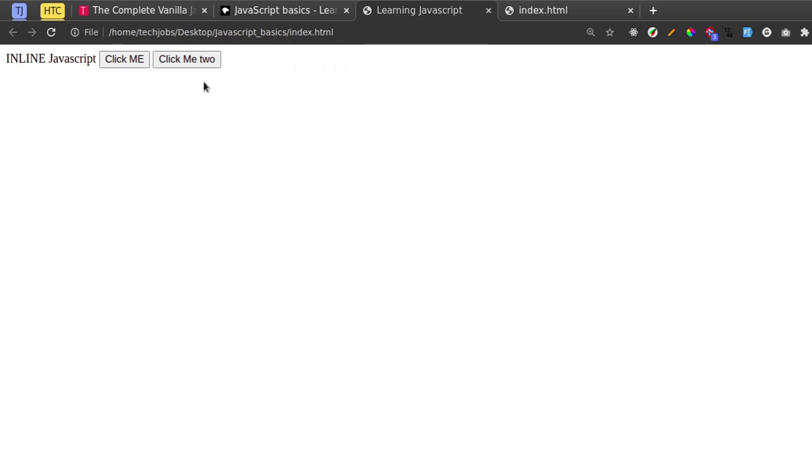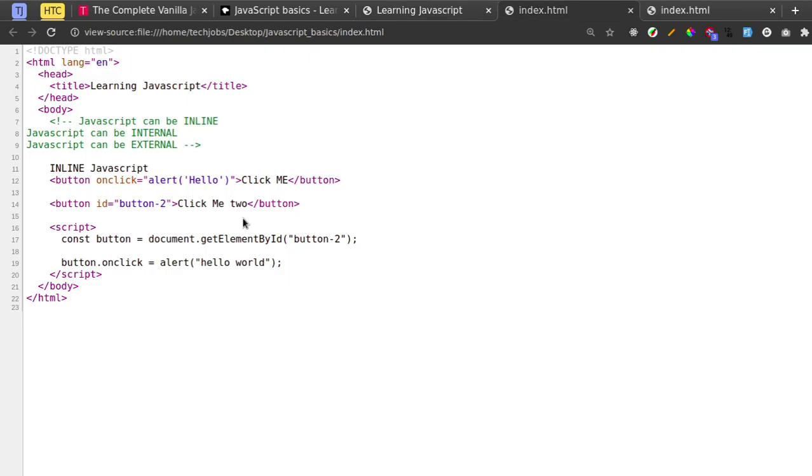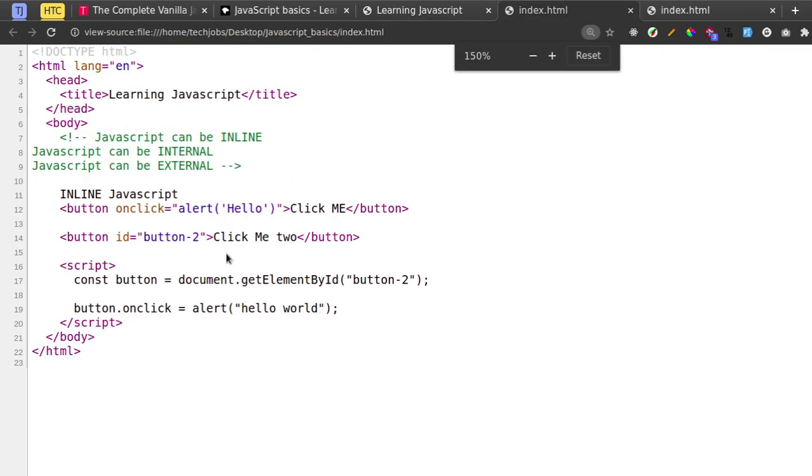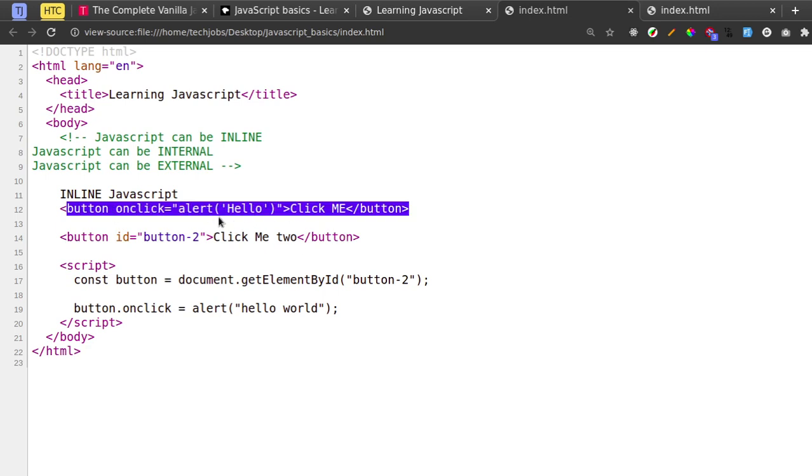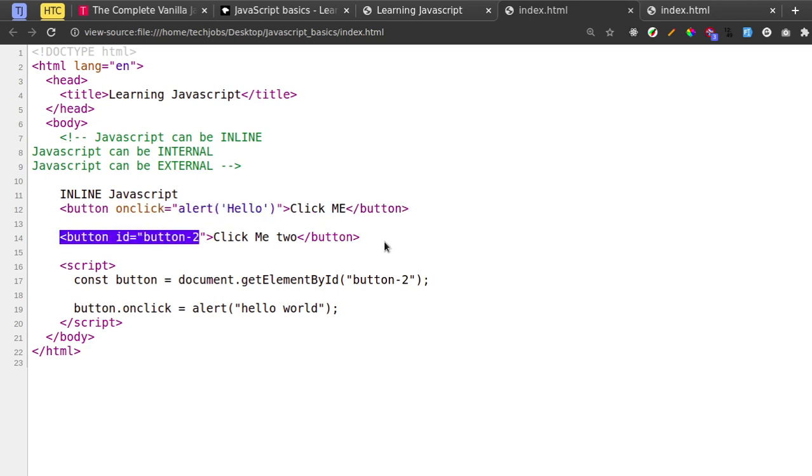External is here. Internal, inline. And you can see if I press Control U to check the source code, I'm having this button, which has this internal script, and the other button which has an ID of button-2, then the script tag.